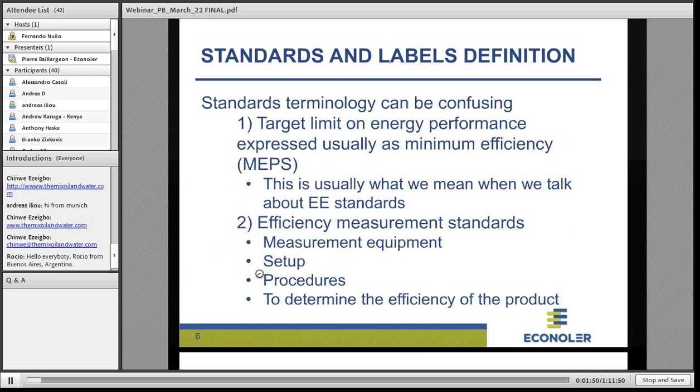So basically the objective of the energy efficiency standard is to get rid of the lowest efficiency product in a market. When we talk about energy efficiency standard, we must be careful because we see some confusion arriving in the market from two different concepts that are related but are quite different. The first one is the one that we just covered. So energy efficiency standard usually refer to regulations and policies to fix a minimum performance of equipment in the market.